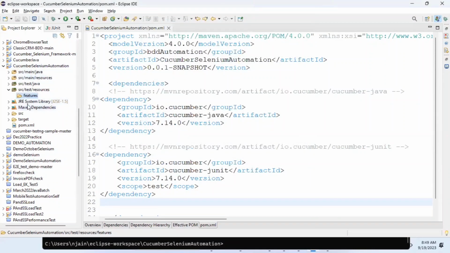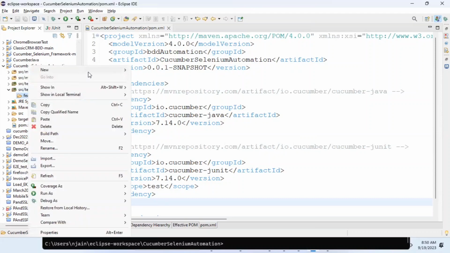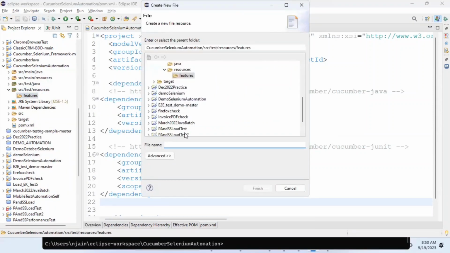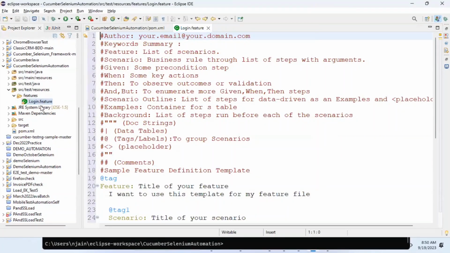Cancel it. I will right click and say new file, and I will name it login dot feature. Finish. See here, automatically when you say login dot feature, it gives me a basic feature file on its own. I don't have to do anything, and it will help you on a lot of things.